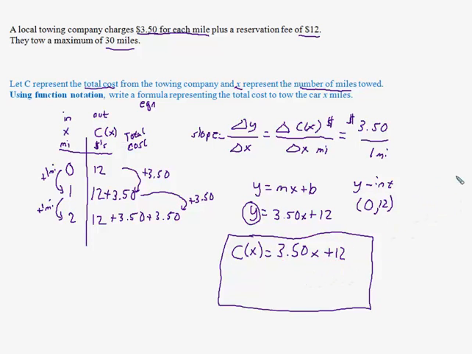So what we commonly do is write dollars here to let people know the cost is in dollars. And it's a little confusing because it seems like you need parentheses. It's not just the 12 that's in dollars. It's meant to be this entire output would be in dollars. And then we usually say what x is. So we'd say x equals number of miles towed. So I'm not sure that you need all that when they ask for a formula.